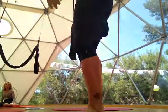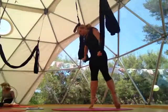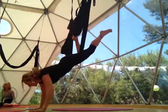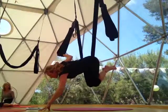Let's get into some of the details one more time. So, forward fold, flips. The swing is at the hip flexors. If my swing slides up, I just have to bend my knees. Okay? So, it doesn't matter if the swing slides up, we just bend our knees again.